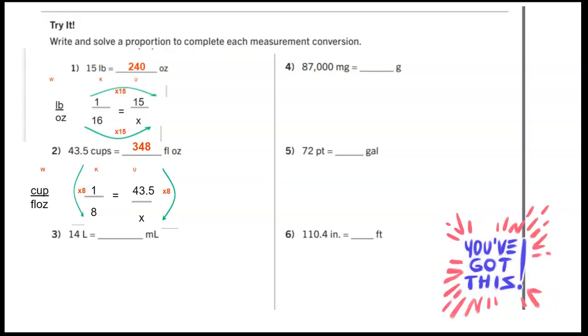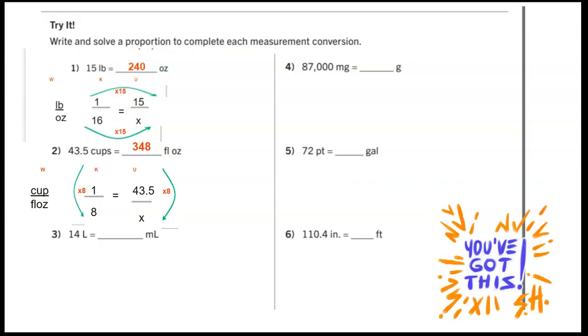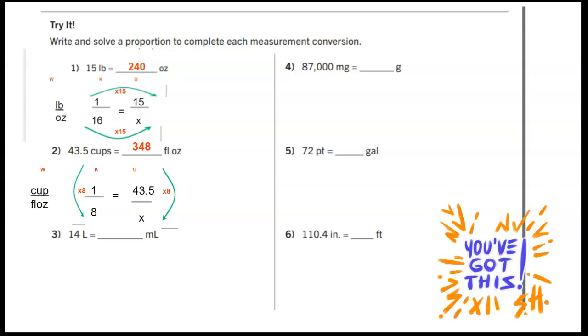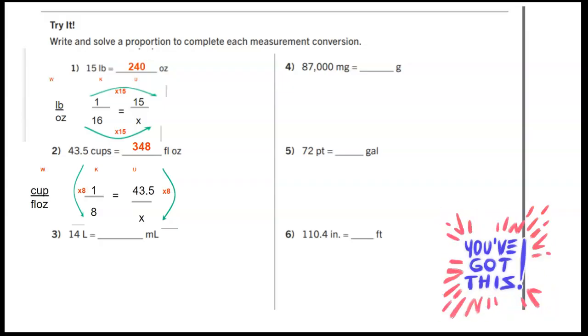Now, for the rest of this lesson, you will complete numbers 3, 4, 5, and 6 on your own. Your teacher will work with you at the end to find out what the answers to those are. So again, you will work on these on your own, and this will be your exit ticket for today, and your teacher will work with you to make sure that you have set up your proportions and solve the problems appropriately.